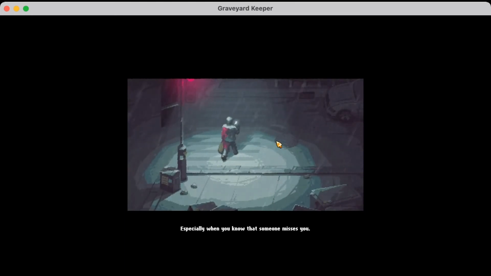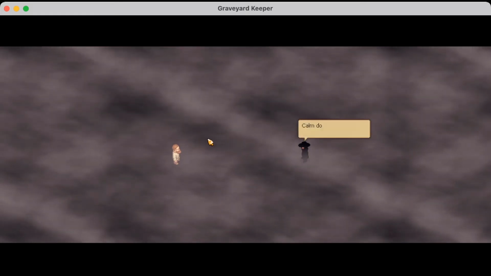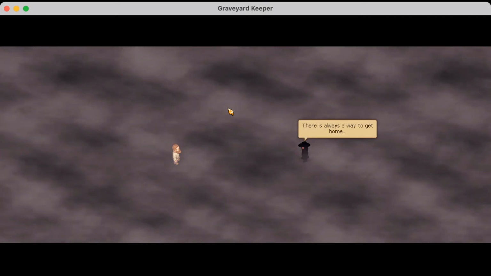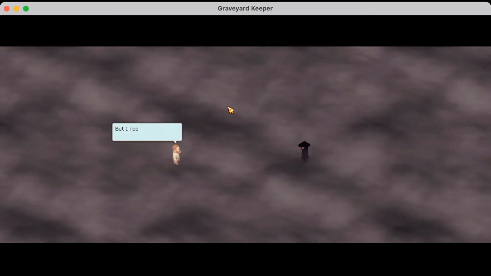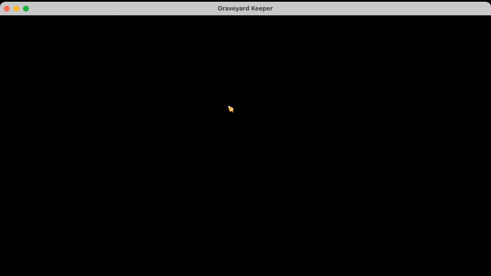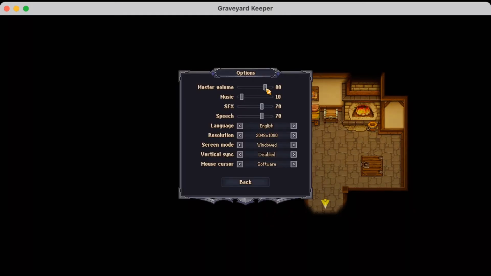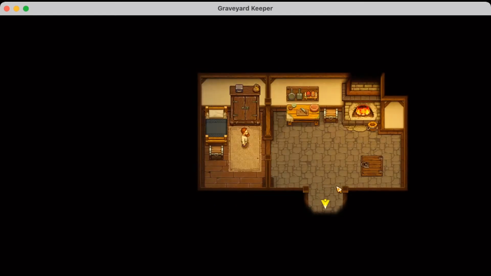Okay, so I got the sound turned way down. I think I'm going to have to turn it up a little bit. Okay, so let's turn up some sound. We'll put it at 80. That's a little better.